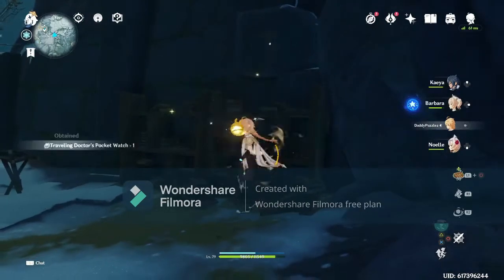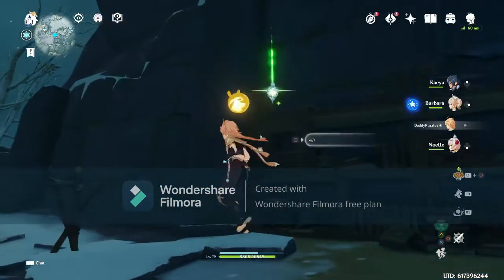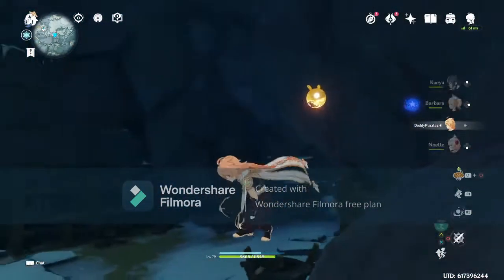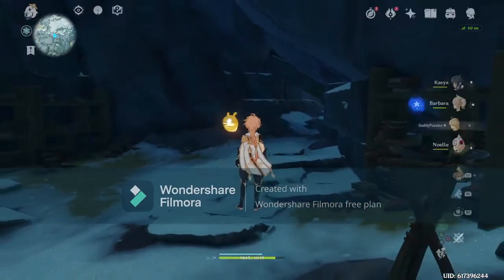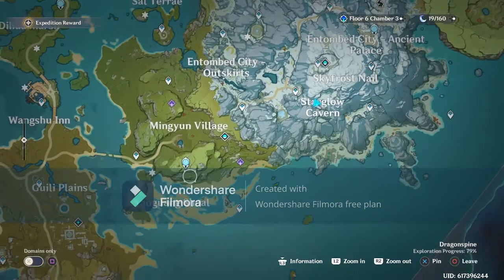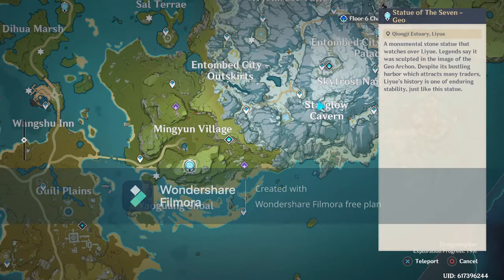But yeah, these ones generally are, see how it's a green one? I often get three, sometimes four greens from this spot. The free artifact XP in this locate is definitely worth it. And then the next one is in Mingyun Village at the Stone of Geo.